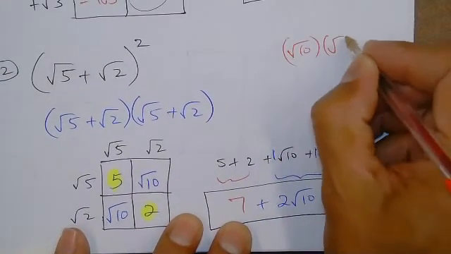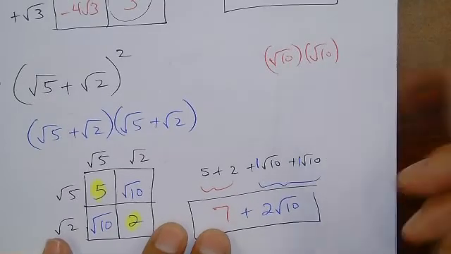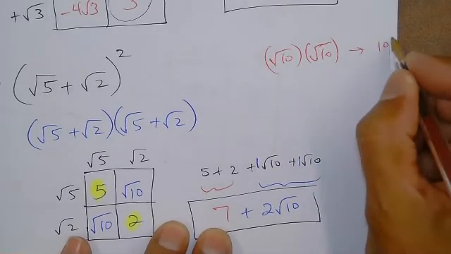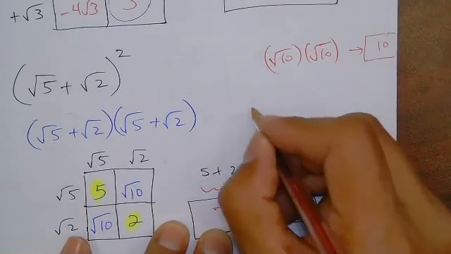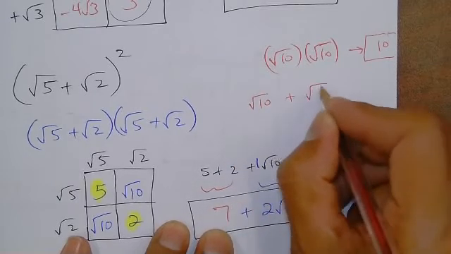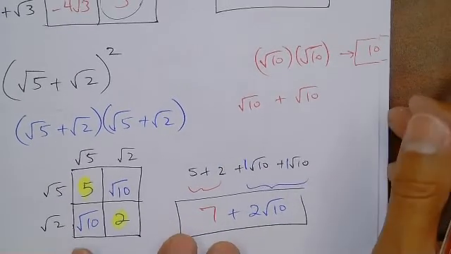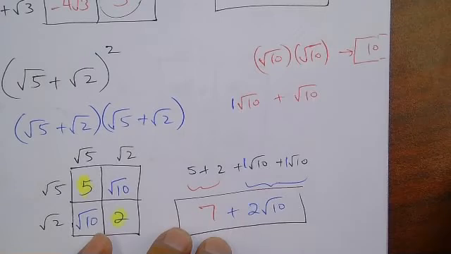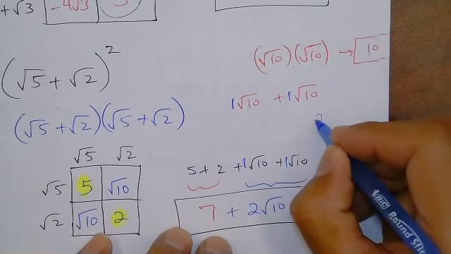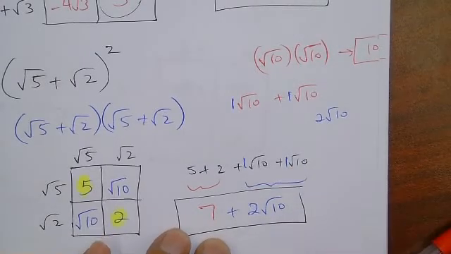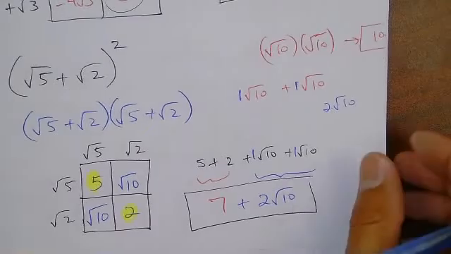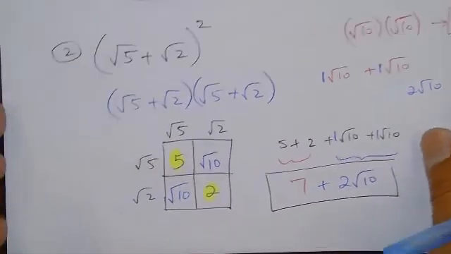You guys understand the difference between the square root of 10 times the square root of 10? What's the answer for the square root of 10 times the square root of 10? Okay, this one the answer is 10. Okay. What is the square root of 10 plus the square root of 10? 2 root 10, because this is a 1 here with another 1. It gives you 2 root 10. That's what happened here. You guys see the difference, adding and multiplying? Okay. Number 3, we're good? That one's done, right?